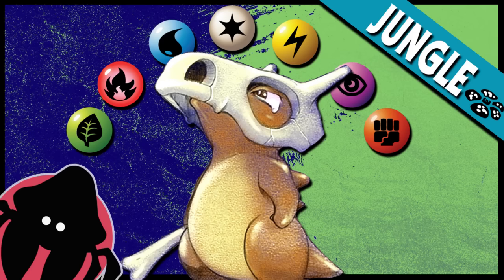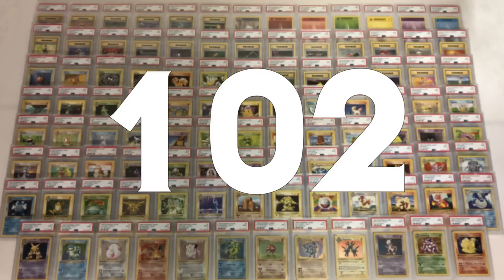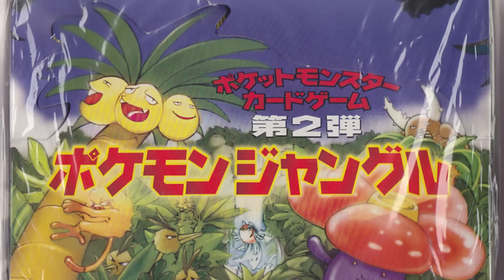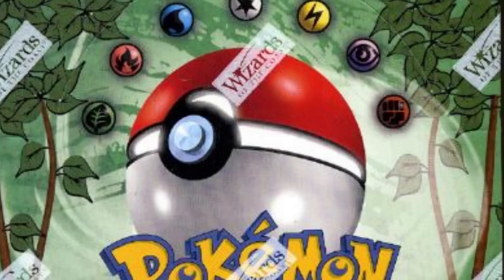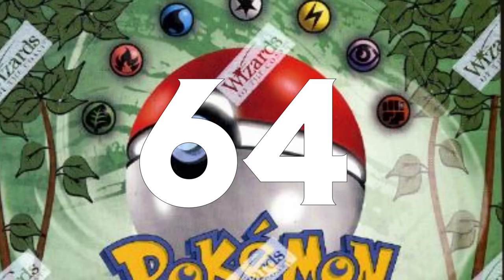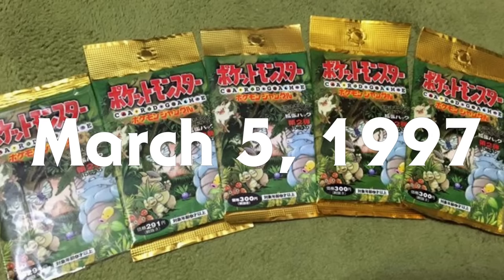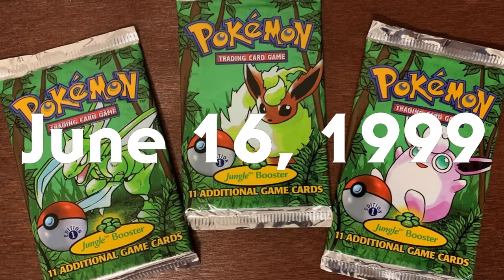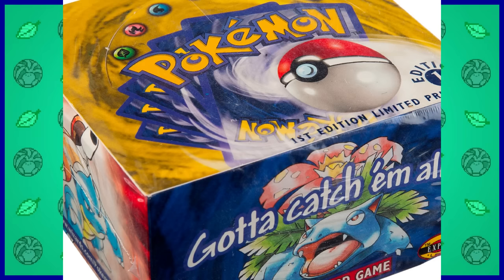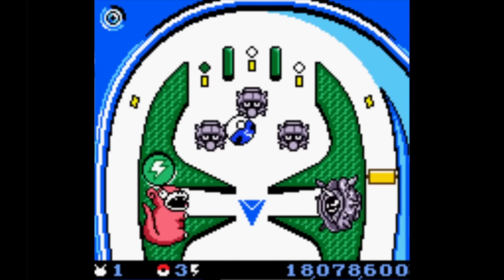But as far as this episode goes, we have much, much less to cover here than with the base set. The base set consisted of 102 cards, and the Japanese release of the Jungle set only had 48. They decided to pull a fast one for the English release with 64 cards, but I'll go over that. The Jungle set in Japan was released on March 5th, 1997, with the English release being on June 16th, 1999, roughly half a year after base set and only about 2 weeks before Pokémon Pinball came out.